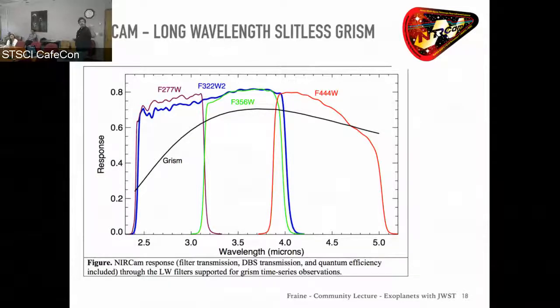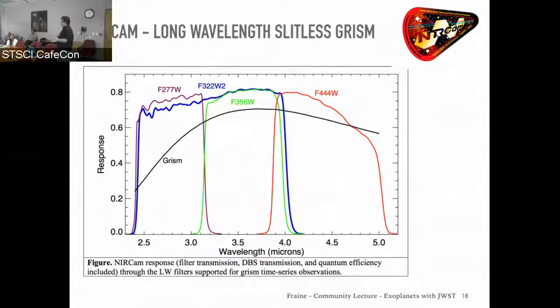The currently available filters and prism are in the long wavelength section of NIRCam, from 2.5 to 5 microns, but it has to be chunked into 2 sections. One is the F322W2 double wide, this blue curve here, which provides 2.5 to 4 micron observations, and then you have to go back for a second transit to get the 4 to 5 micron observations because the detector cannot hold more wavelengths. The spectrum from that blue curve fills up close to 2,000 pixels, so you're using your entire array just with the blue filter profile.